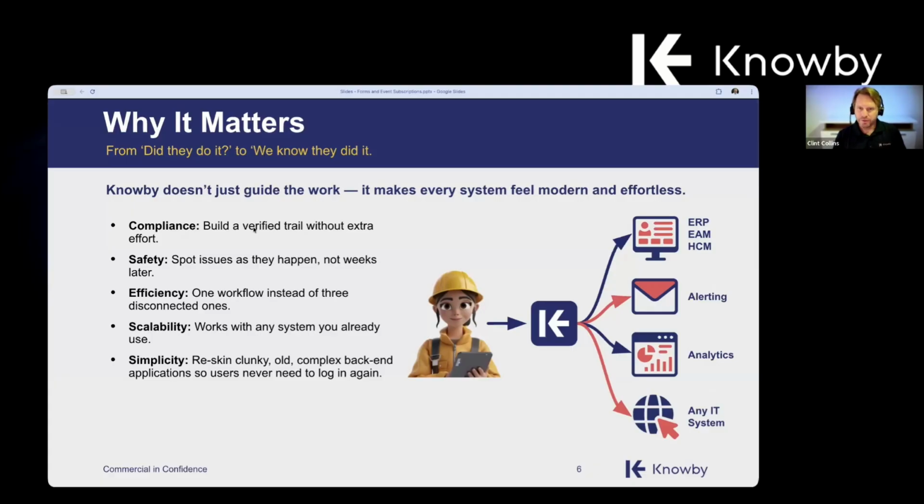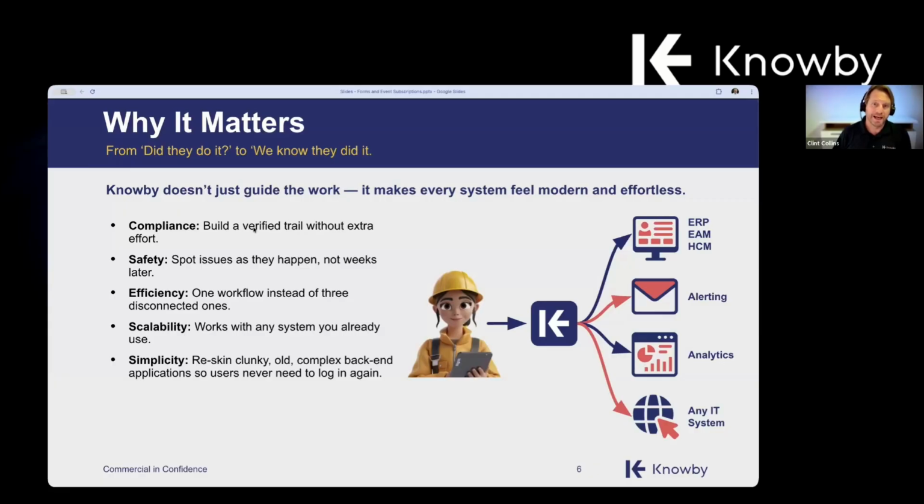Every action that you do inside a Knowby creates a verified trail, and no one has to remember how to do extra reporting. So every time you complete something, you have a trail, and that trail is there for you to come back to at a later date. That could be, if you have a warranty issue, you'll be able to see all of those completions that you've done, when the checks were made, and you'll be able to verify them against the completions. Or let's say you have an incident, like a safety incident, you'll be able to verify all the information that was entered at that time, and then use that as part of your safety incident process. So you don't have to wait weeks for problems to surface. You'll be able to actually track things.